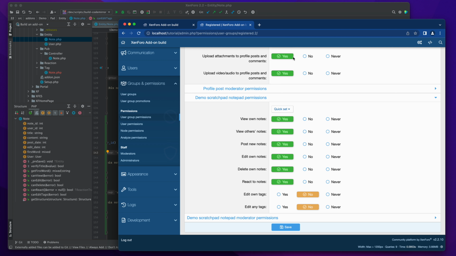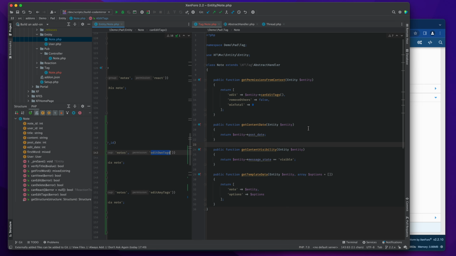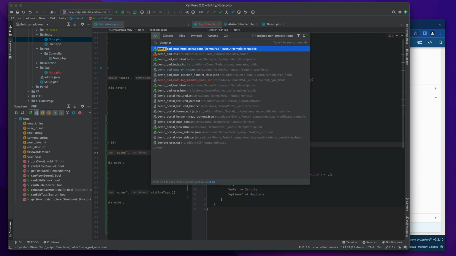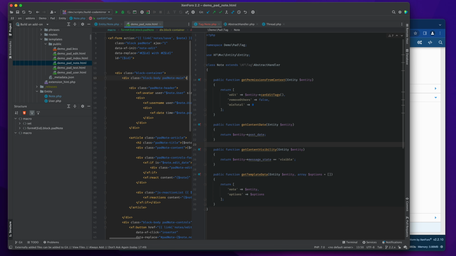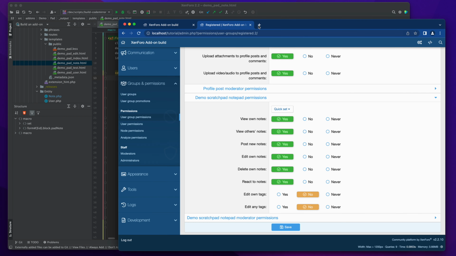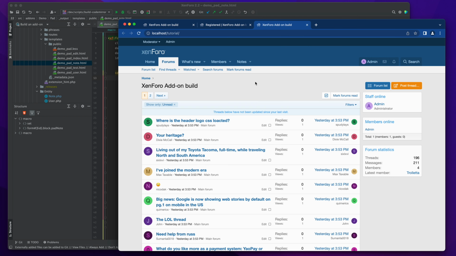So the next thing to do, I guess, is to go and actually put some stuff onto the front-end interface so that we can start working with tags. So let's start off with our trusty old demo pad note template. Here it is, and let's also familiarize ourselves with what it looks like on the front end.